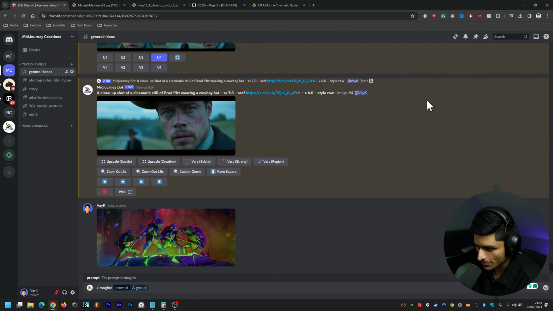imagine a group of turtles having a laugh in a park during dusk. Let's say aspect ratio 7:3. And then, of course, before that, you want to do the newly created thing of sref.